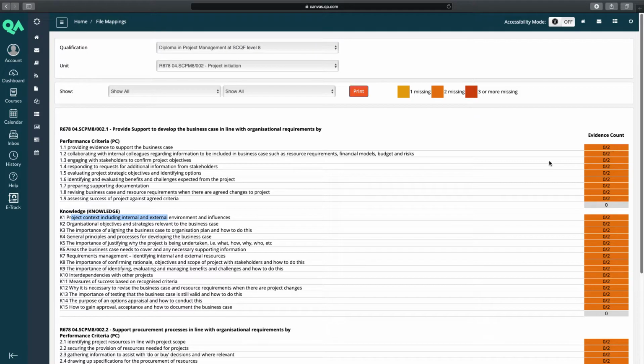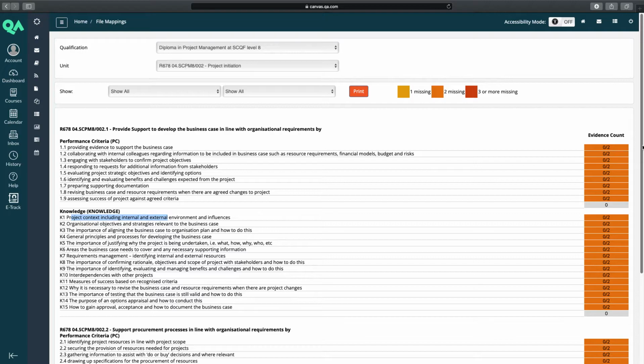Once you assess evidence against this, it will also expand this column. To the right of this, it'll create different columns for the assessment method or the assessment type. So if you've got a PRS, personal reflective statement, it will show another column with the heading PRS, and it will then have the file name that that evidence has when it's been uploaded to your portfolio. If there's another type, say a witness testimony, it'll have the letters WT for witness testimony in another column to the right of PRS, to show that you've got different types.